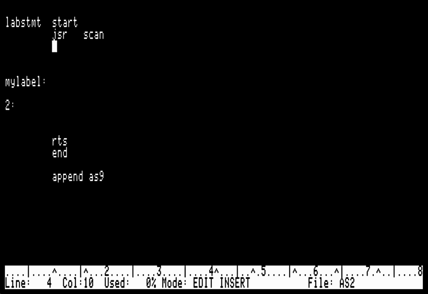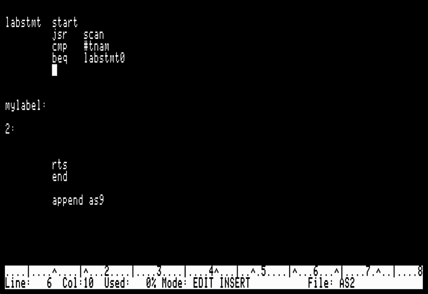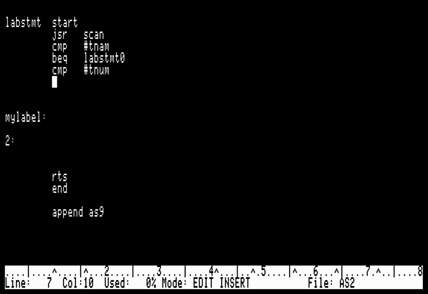So to look for a label, what we'll do is we'll say JSR scan, and we will compare the result of the scan, the token that we got, with these possibilities. So if it's a name, then I can go to some place, and if it is a number, which I believe is tnum, then for now, let's just go to that place.